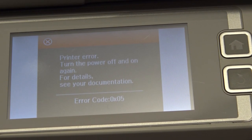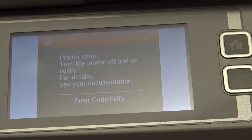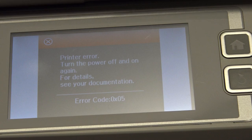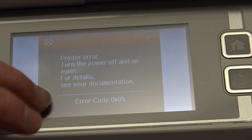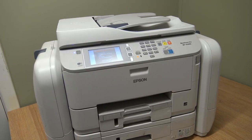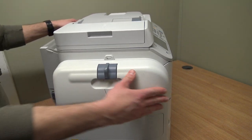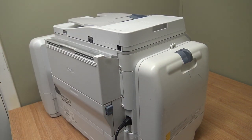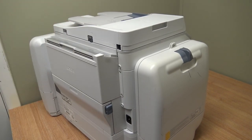This is my own Epson printer. I've had it for a few years and got it with a couple of faults on it. One of them is this error code that happens from time to time - 0x05. It's already had a repair to stop this from happening maybe about three years ago and it's come back, so we're going to take a look and see if we can fix it. We'll switch her off and unplug the power. It is relating to the document feeder.